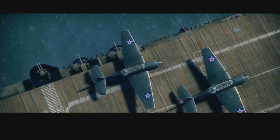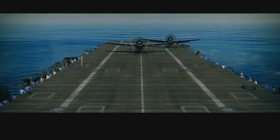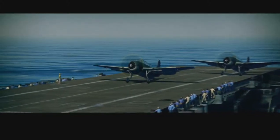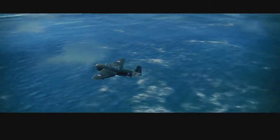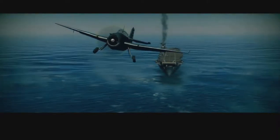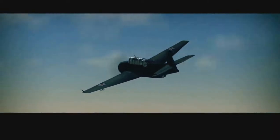It's a lot like taking off from the tarmac, the only difference being that there's little room for acceleration. So I'm pushing engine power to maximum. I pull the airplane nose up after takeoff so that it doesn't fall into the water. Only then do I retract my landing gear and flaps.